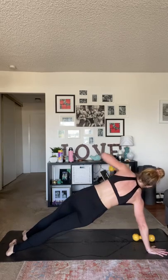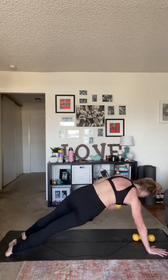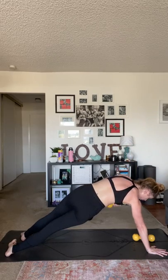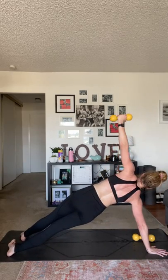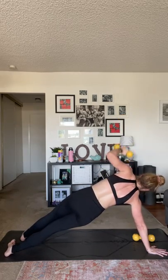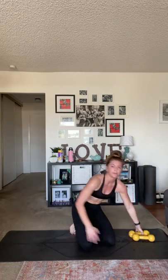Side plank in one, weight high, reach under. Reach, up, reach, and up. Rather than your hips. So reach under, feel your side body work. Stay with it, keep going.